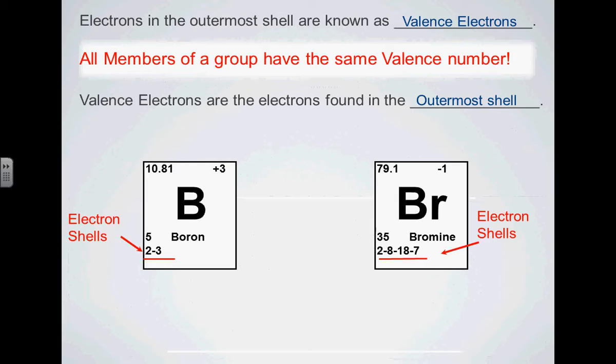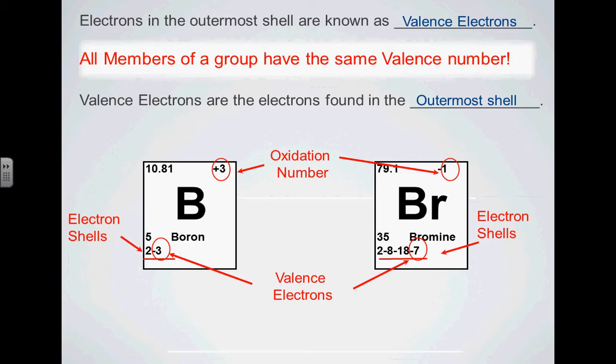And then what we're going to be looking at is something called the oxidation number. And in some periodic tables, it's given to you. I believe on your agenda periodic table, they give you all the oxidation numbers. But we need to know how to figure that out ourselves. So your periodic table that I gave you does not have these oxidation numbers. All right.